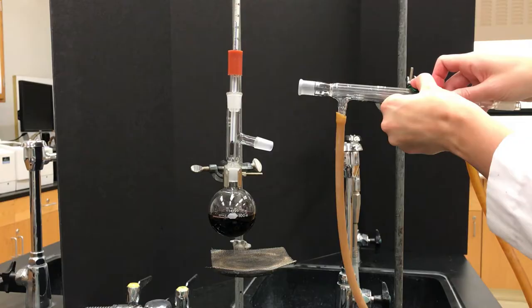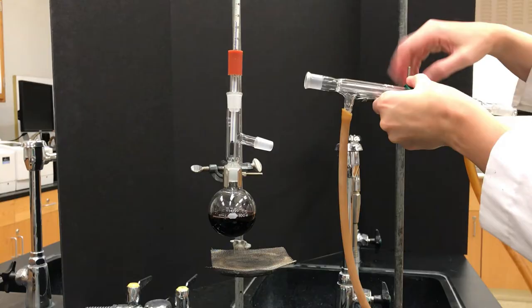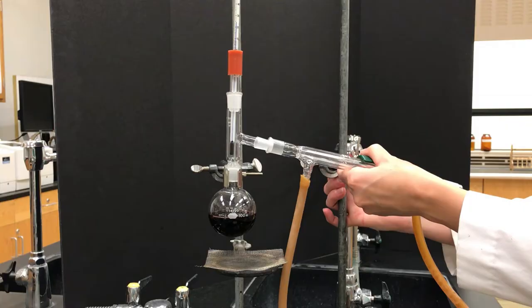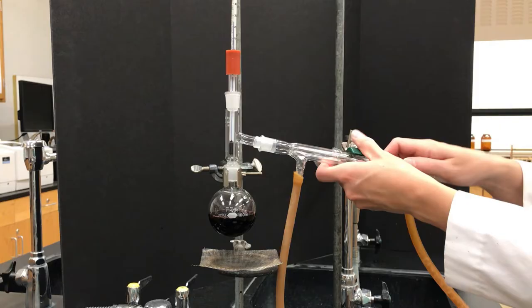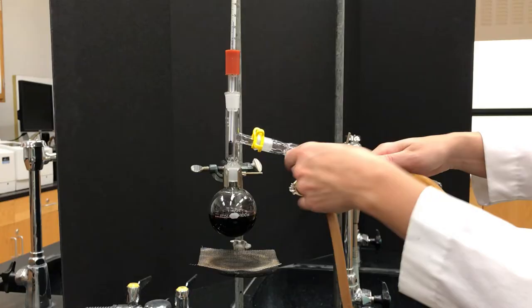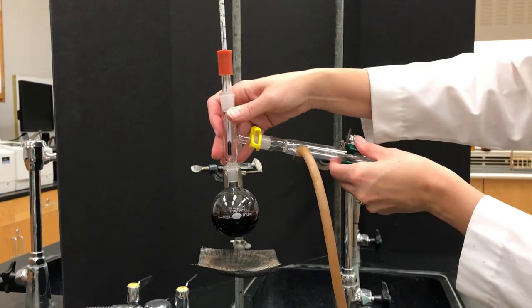Now we're starting to connect the whole thing, so this is probably one of the trickier parts because you want to connect that condenser to the three-way adapter, but it's really hard to get all the angles correct. So normally what I do is I put it in a clamp on a second ring stand and then I leave that somewhat loose and then try to adjust everything, jostle it around. Once I get the angle somewhat right, then I use a little plastic clamp or clip to really hold it onto the three-way adapter, and then adjust it a little bit more on the ring stands to solidify everything.